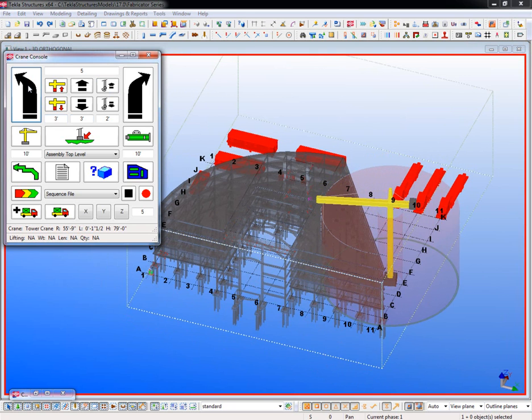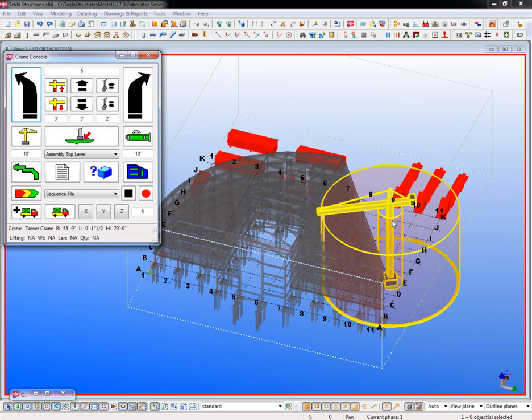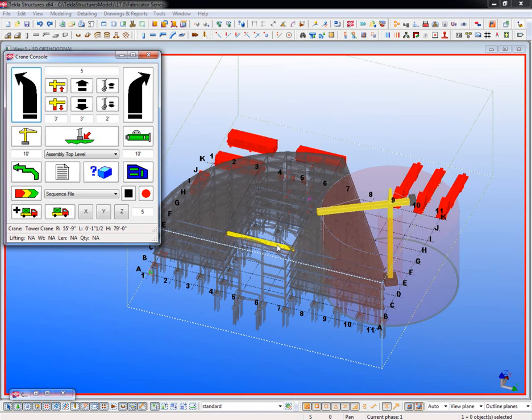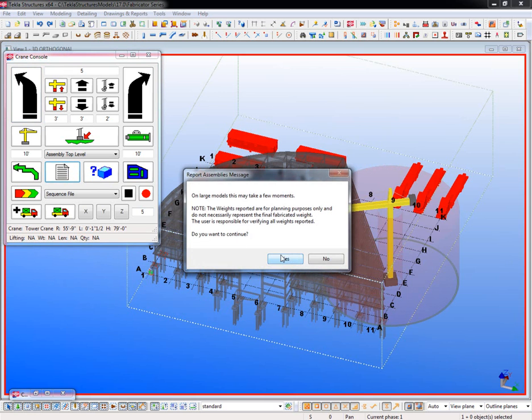And again, you're not limited. I'm just going to put one in here just for time, but I could put in 3 or 4 or 5 or whatever. You're not limited to that. And then a couple things that we can generate from this is that dependent upon the radius, I can actually come in and produce a crane reach report.